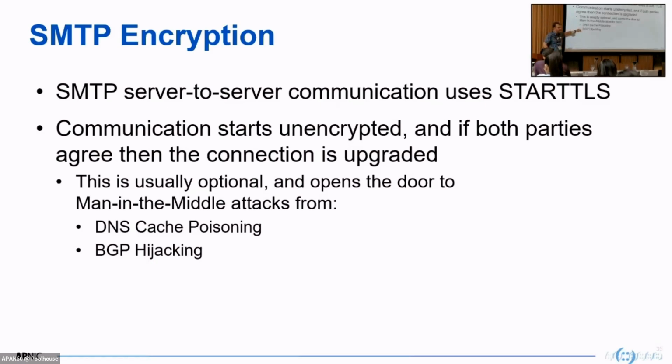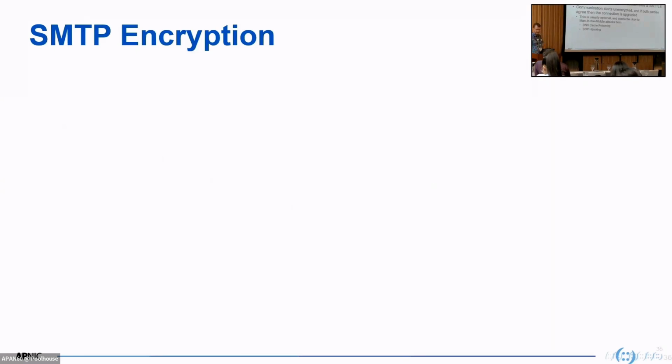These have been used. Some of the high-profile attacks have been against cryptocurrency exchanges. And what they did is they did hijacking. They stole the traffic and set up a copy of the cryptocurrency website. People logged into the fake website, and they stole the usernames and passwords, passed the traffic through, and then they went in and stole everybody's cryptocurrency.